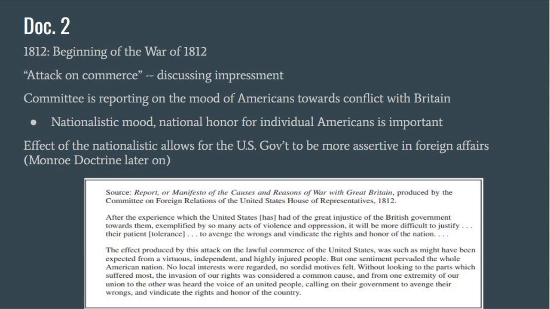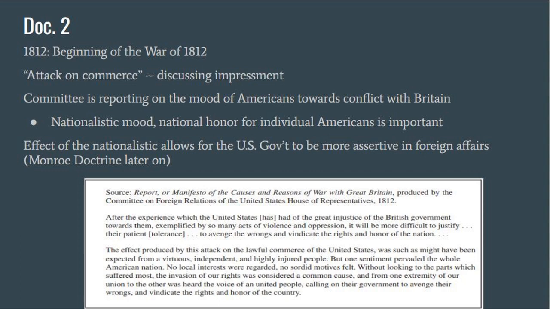not be personally affected by the issues between the US and Great Britain, are they still thus angered by those British actions? Do they care about national honor and prestige? The report says yes, they do. So it is supportive of national identity. There could definitely be a counter argument or piece of context with this that would undermine this report, which would be the Hartford Convention.